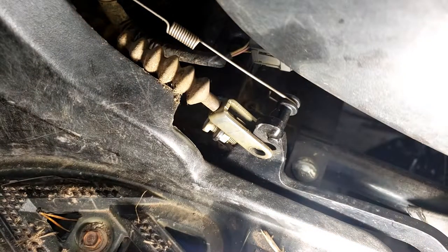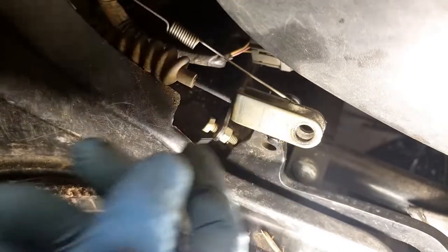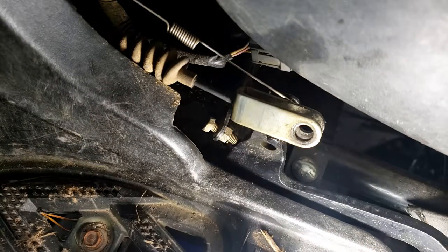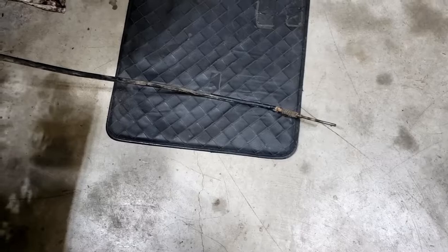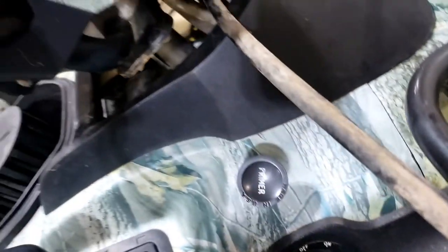Got that cotter pin out. Had to go down in there to reach it. But at least that pin is out. Now, cable's free except for that one spot. Okay, I got the hand cable out all the way up to the neck here.